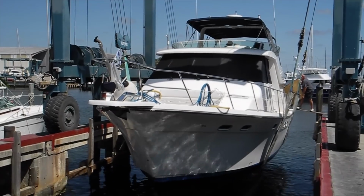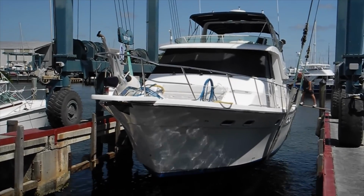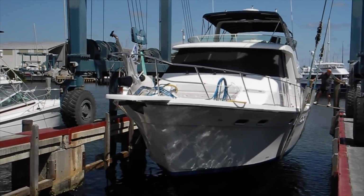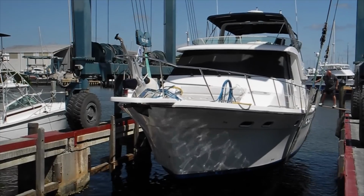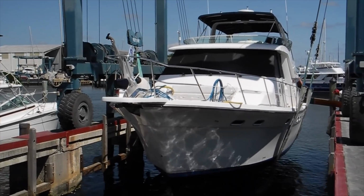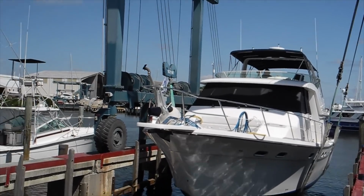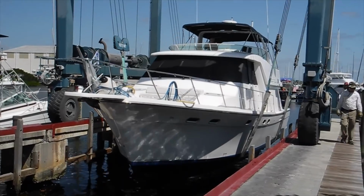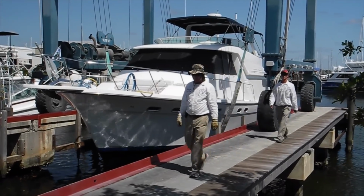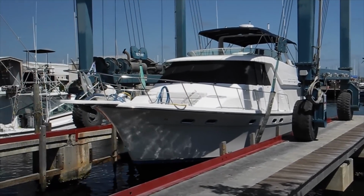Maybe you can hear the wind in the microphone on the camera. We've got an east wind coming off the ocean, so it was really not difficult to maneuver the boat into this tight space, but a good skilled helmsman can handle it, make it look easy, no big deal. And it was no big deal. So as soon as everybody walks the plank and gets off the boat, okay, here we go. They're staying on board the boat. So I'm going to move over out of the way so it doesn't roll over my toes. You heard the beep beep? That's the alert that the travel lift is ready to move.